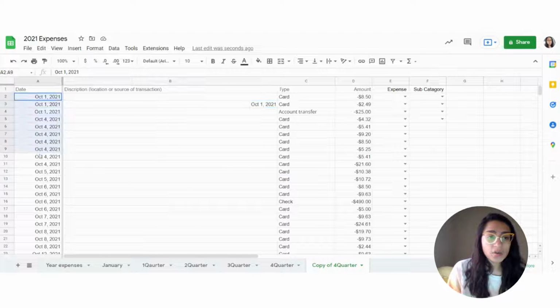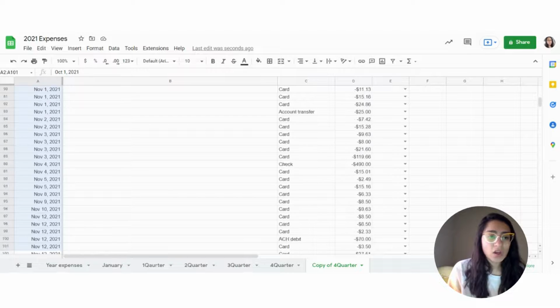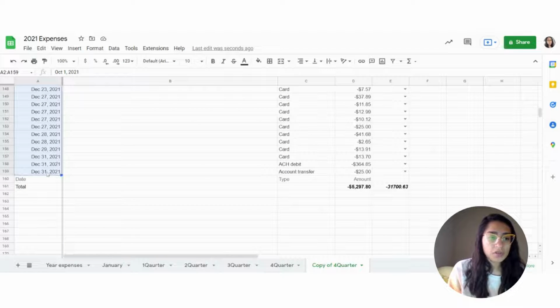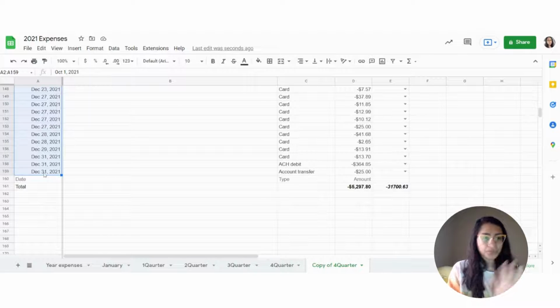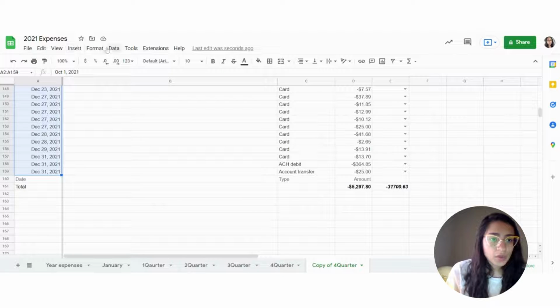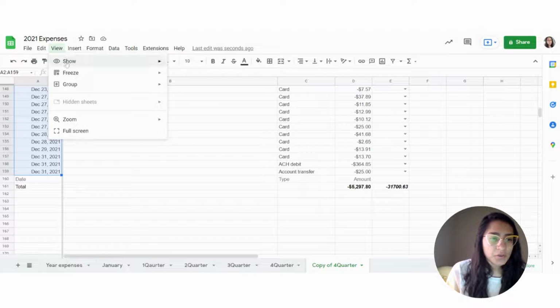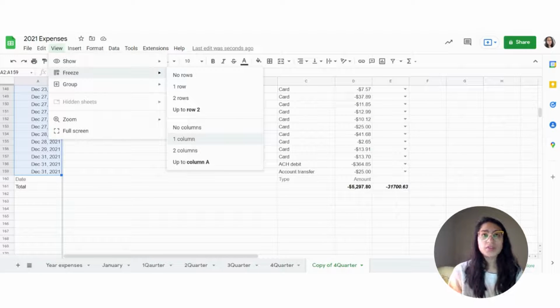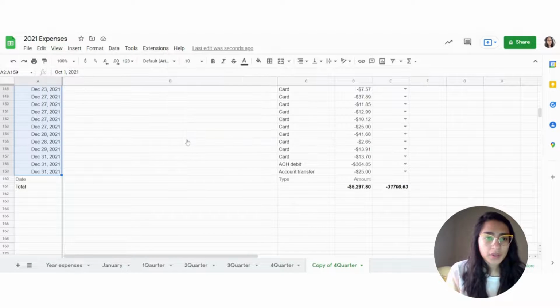You're going to select all your cells. Select it all. And then stop whenever you need to. Then you're going to go to View, Freeze. This is my first row. Oh, I'm sorry. This is my first column. So here's a good way of remembering stuff in regards to this. The coliseums have columns. They go up and down. Rows are horizontal. So I'm going to click on the column button.